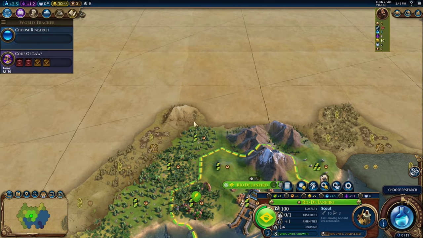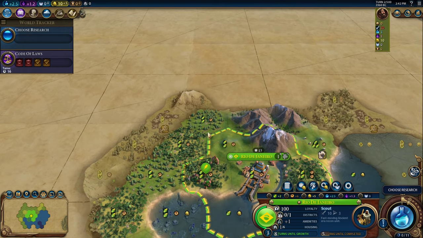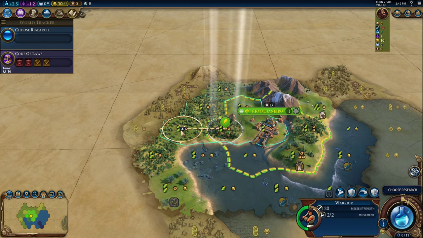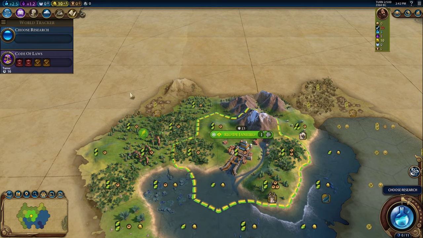This is another good district. Look, that's a +4 campus. Or this could also be a holy site for another city if I settle my cities pretty close. The goal is to go for a culture victory this time. That's what I was going to say.